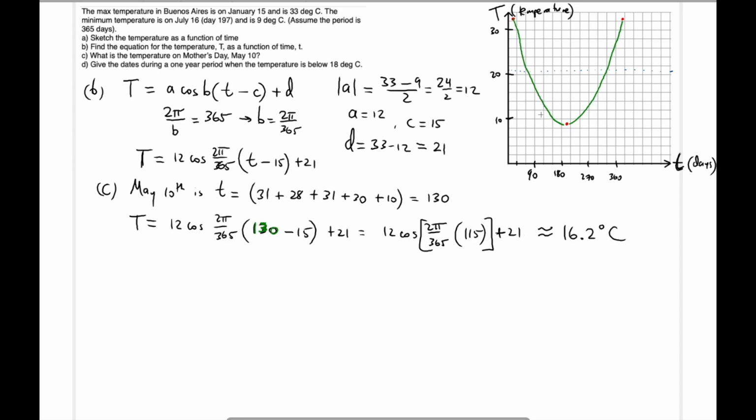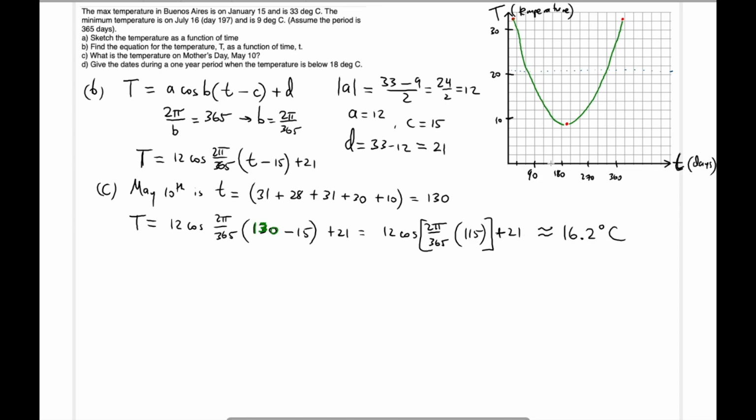All right, graphically, let's see if that would make sense here. So 130 days, where is that? That's 120, and that's 150. So 130 would be a third of the way, right? So that would be, let's say, here. Notice it makes sense with the 16. I didn't draw the graph exactly, but the ballpark estimate is kind of there. This is about 16.2. Okay, notice I drew this a little bit curvy here. It should have been more straight. So 16 would make sense with where we are, right?